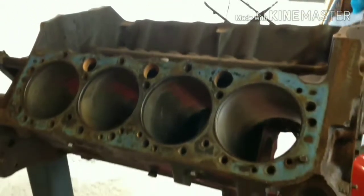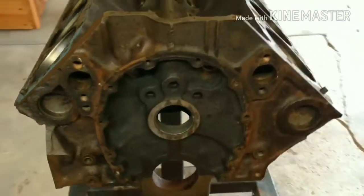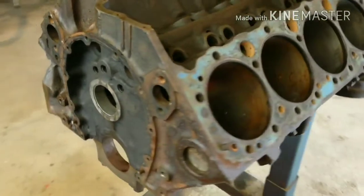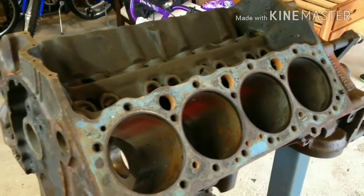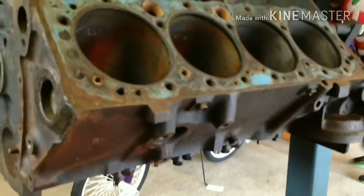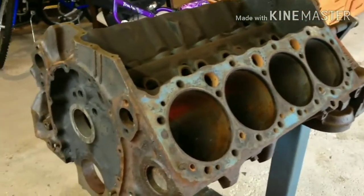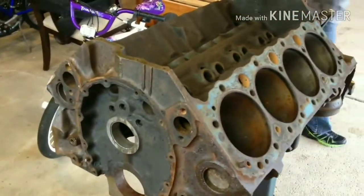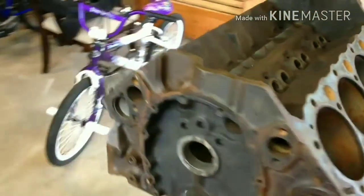So hopefully this will be a fun winter project, and you guys can join me in building this together as I try to post videos of the honing and the assembly of this and all the parts that I'm going to put in there. Not sure what I want to do yet, as this is my first time putting an engine together. My brother-in-law and my father will be helping me. So it should be an interesting project.